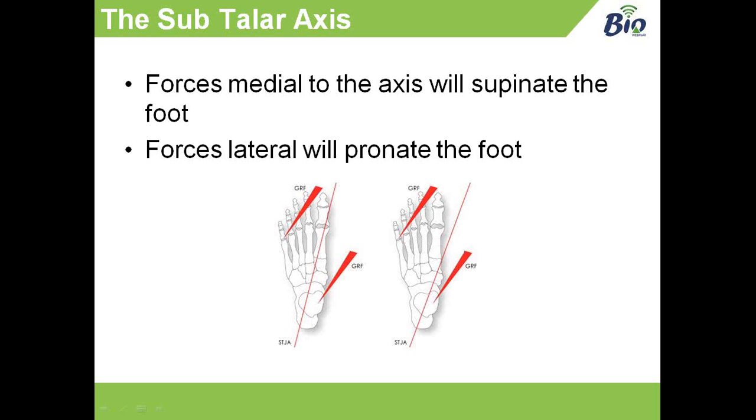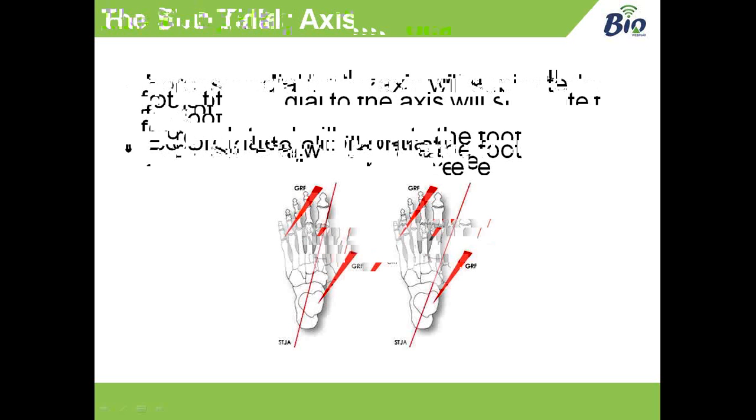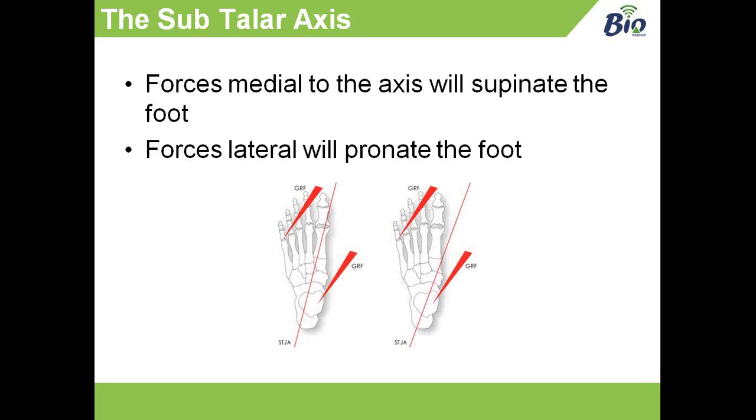So if we think about our anatomy and look back at this slide again, I think the easiest example to give would be the post-tib muscle. So that's one of the main inverters of the foot. So that inserts into the medial navicular, around about here. So the function of that muscle, and I know there's lots of other muscles involved as well, but just for simplicity's sake, the function of that muscle is to hold the foot up and in the position that we want it to be in. Now here we've got a fairly normal lever arm, so it has to work an average amount of work force.